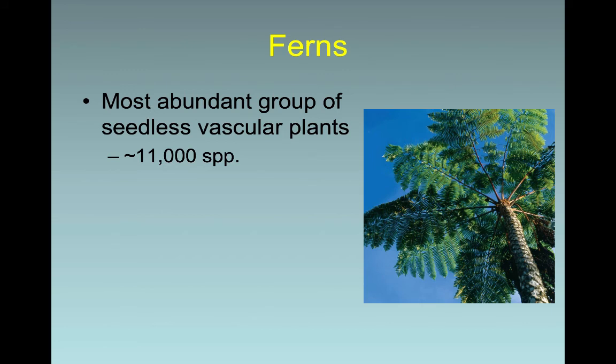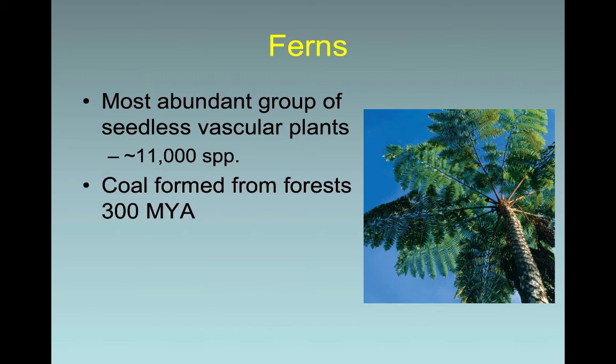Now the ferns are the biggest group of pterophytes. They're about 11,000 species, which is not bad at all for a big group of plants to have that many. But modern day ferns are nowhere near as abundant as ferns used to be, especially around 300 to 400 million years ago when we were in what's called the Carboniferous period of life on Earth. The Carboniferous was like the peak of plant growth in the entire world because basically during this time, every single continent was either tropical or subtropical. So plants were able to grow like crazy back during this time.